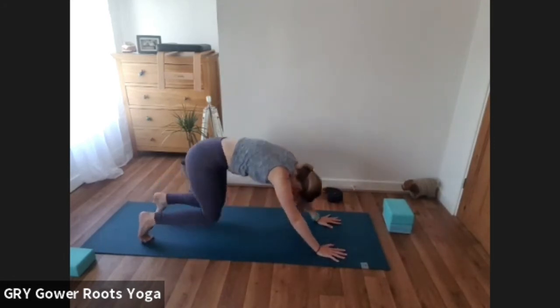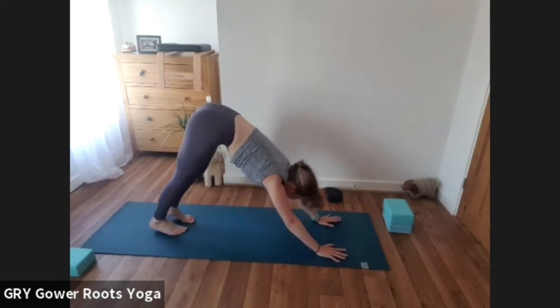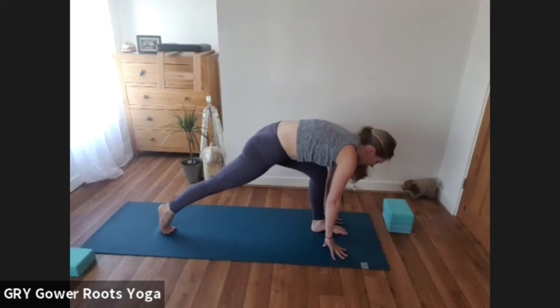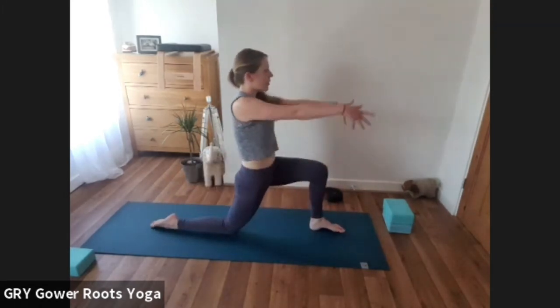Exhale. Inhale back into your down dog. Have a little wiggle here. Gazing forwards, inhale. Stepping your left leg to the top of the mat. Releasing the right knee down. Inhale, up into your low crescent lunge.